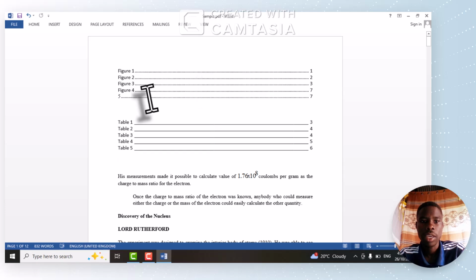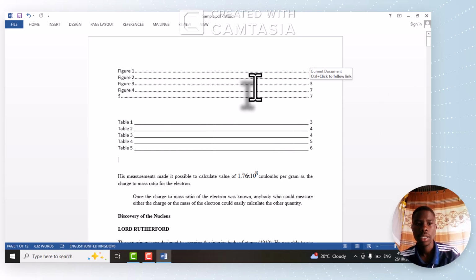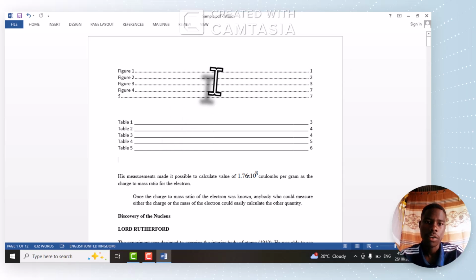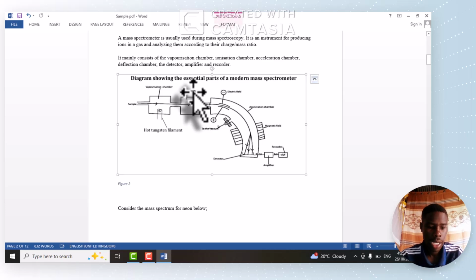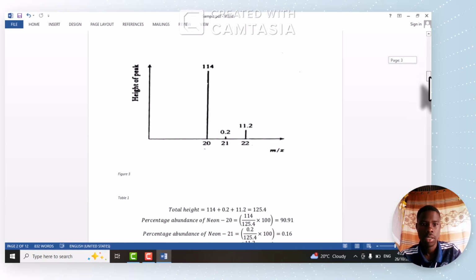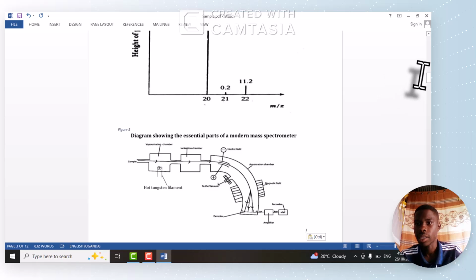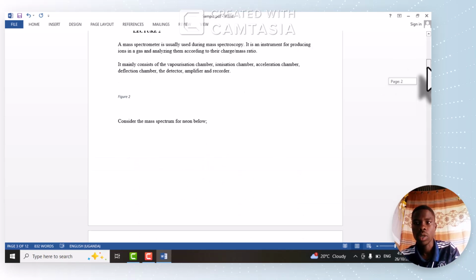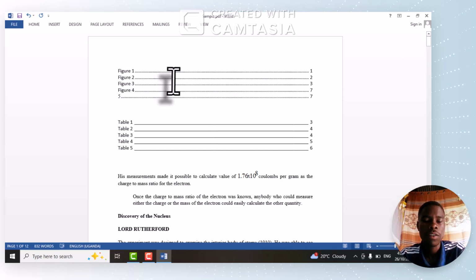Ladies and gentlemen, if we make some changes, or if our list is out of date, any of the lists, if it's the list of figures or list of tables, it is becoming out of date. Maybe I've done some arrangements here. Maybe I have cut this figure and I've taken it to another page. Maybe let us insert it here. You see it has appeared there. The figure has gone to another page, and still the list of figures is not showing it.